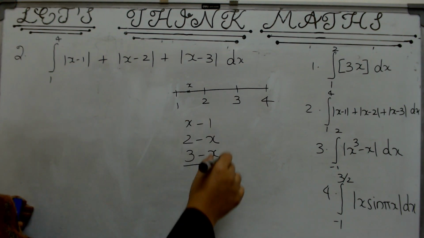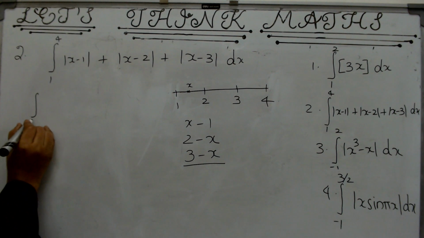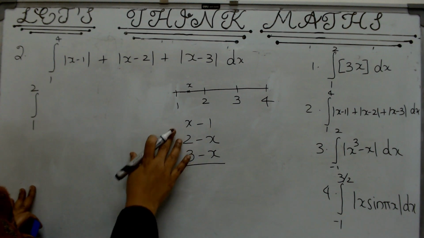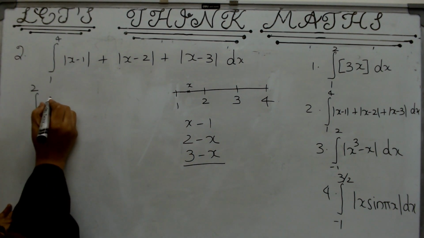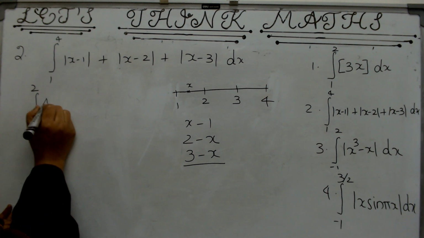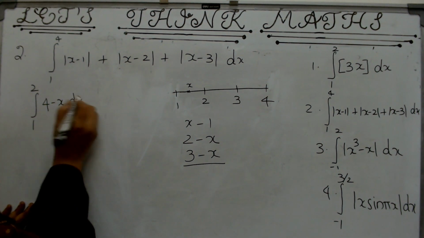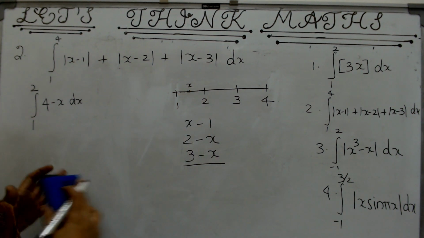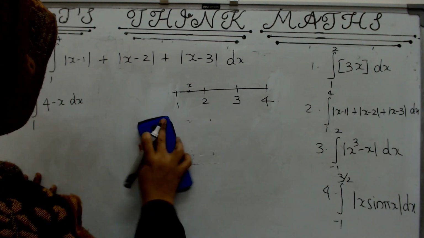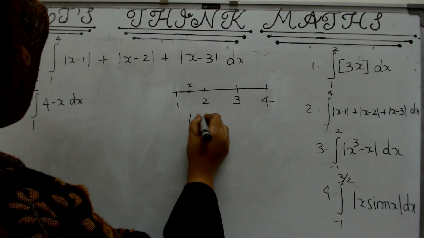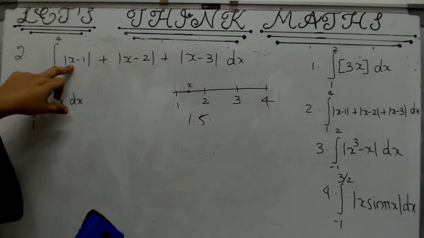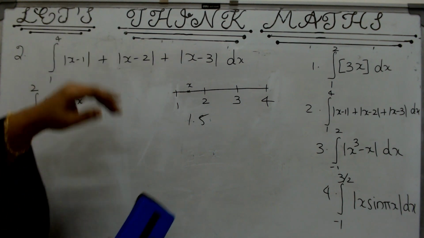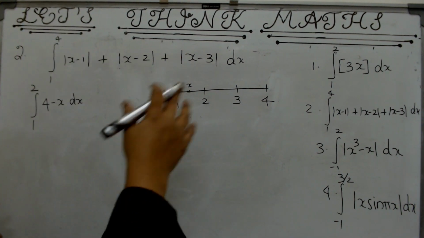So now your new function in this range, in the range 1 to 2, what happens? It is not this function. It has changed. Now what is this? It will be 5 minus 1 is 4, 4 minus x dx. This becomes the new function for all the values which lie in this interval. Now if you find this complicated, all you have to do is randomly consider any number. Consider 1.5. So 1.5 minus 1 will be positive, but 1.5 minus 2 negative, 1.5 minus 3 negative. So you can consider that also, but this is a more general method.